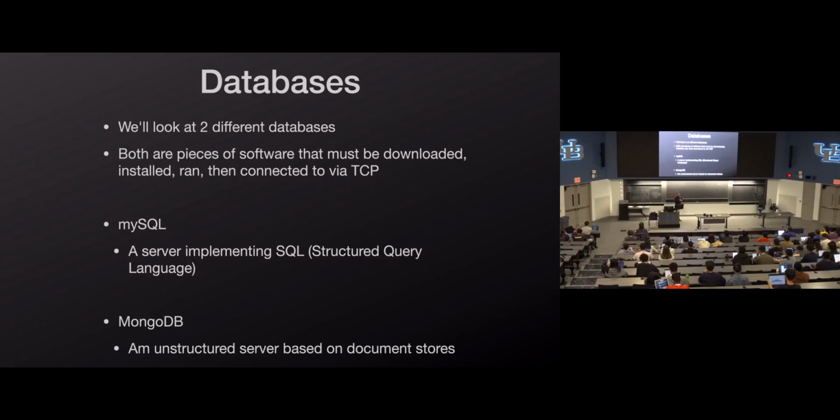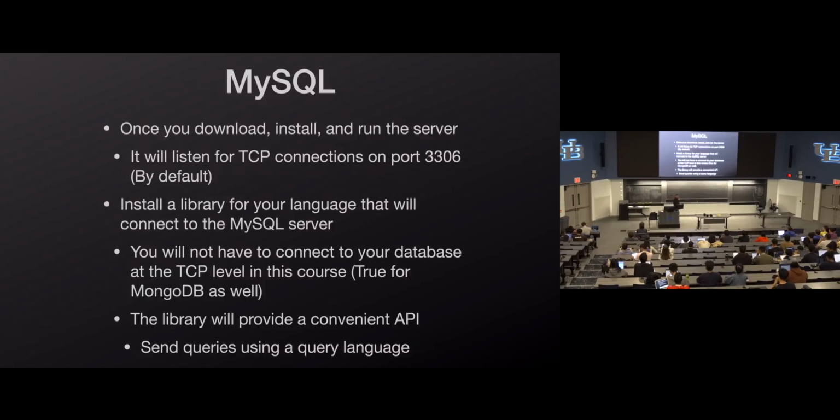Very nice utility that we use extensively in programming. We're going to look at two different types of database, MySQL and MongoDB. I'll tell you right up front, for this course, I recommend MongoDB. It's just a few fewer headaches, especially with the setup. MySQL has some potential issues playing well with Docker and Docker Compose that you just avoid when you use MongoDB. So for that reason, in this course, I'll recommend it, to make your life a little easier. We're here to learn about web apps, not debugging a database inside Docker. So MySQL is a structured database, and MongoDB is a very unstructured database. And I want to talk about what each one of those is in a little bit more detail.